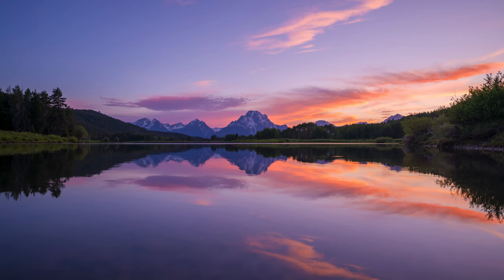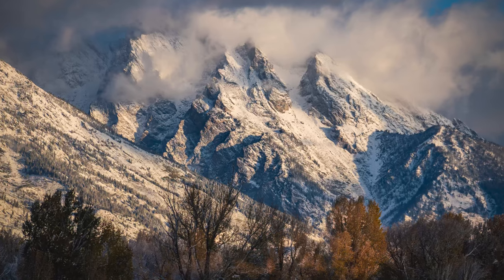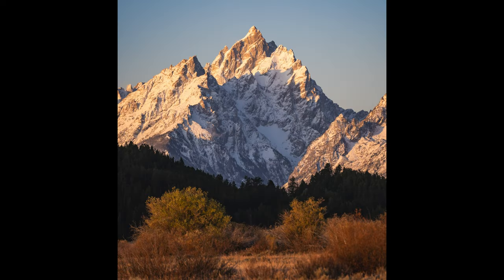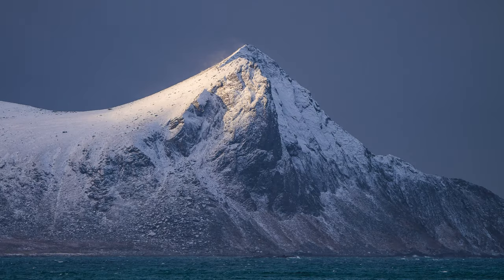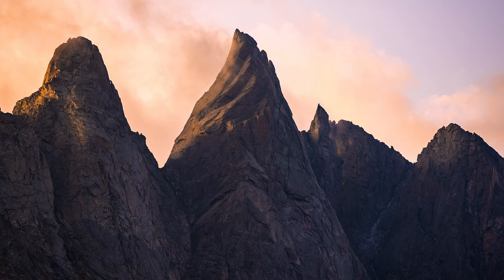Beyond wildlife and human elements, telephoto compression is a very underappreciated tool in the arsenal for landscape photographers. It's easy to see a big sweeping view like the Tetons and want to shoot it as wide as possible, and those still make for stunning images. But one of my favorite things is to shoot tighter and dissect the landscape. The details of mountains are one of my favorite things about being outdoors, and a telephoto lens allows me to really focus in on the textures that get me so excited — the snow spinning off ridgelines, the textures of snow-covered trees, sunlight hitting cliffs, clouds moving through valleys. These can all be captured at a wide focal length, but they're likely competing with other elements. A telephoto lets you zoom in and isolate them so they can be a star rather than a supporting character.